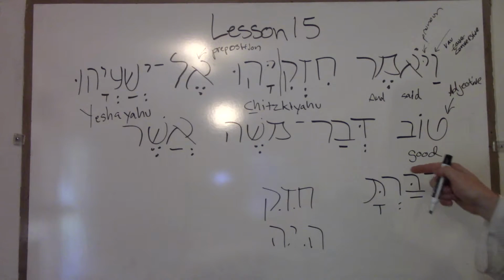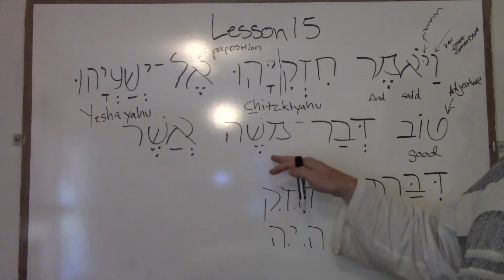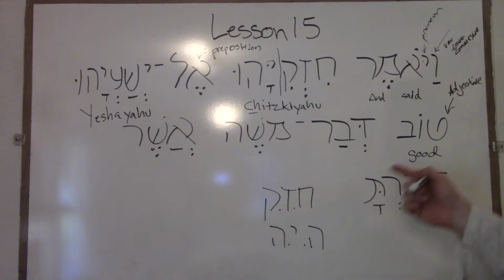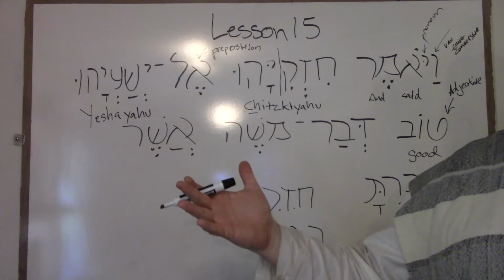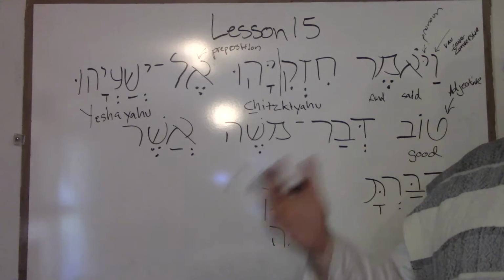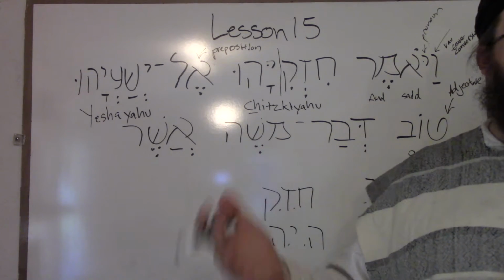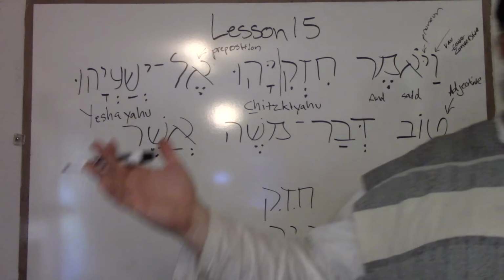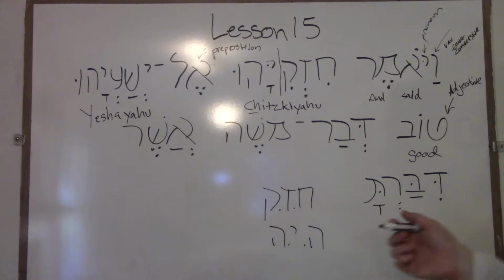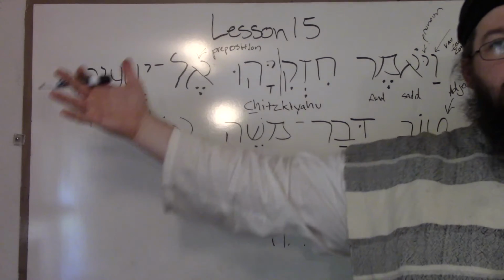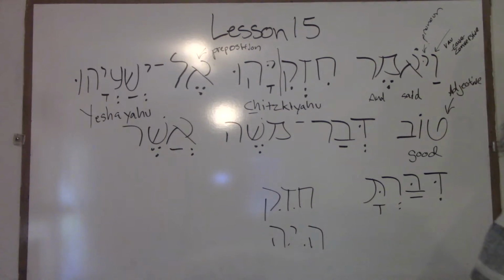So if it was, for example, divrei ha-navi'im, the words of the prophets, then we'd have to change tov to tovim, because divrei ha-navi'im is plural, so we're talking about a plural masculine subject. We'd have to make that plural. Notice again that tov would not be definite, even though divrei ha-navi'im would be definite in this case.